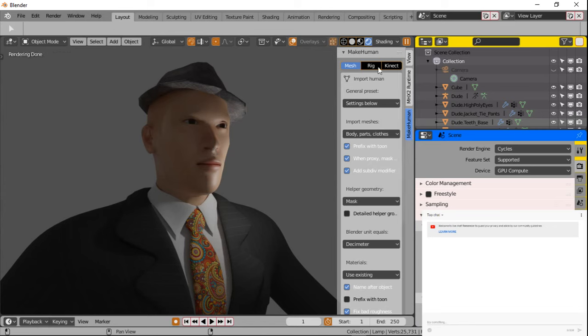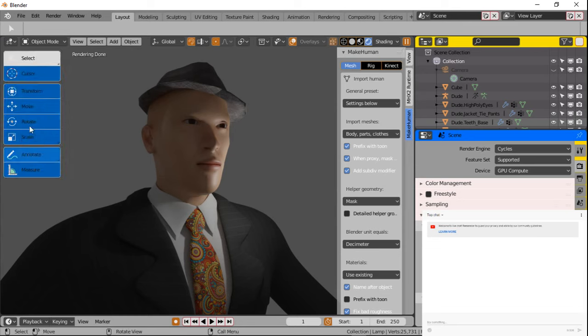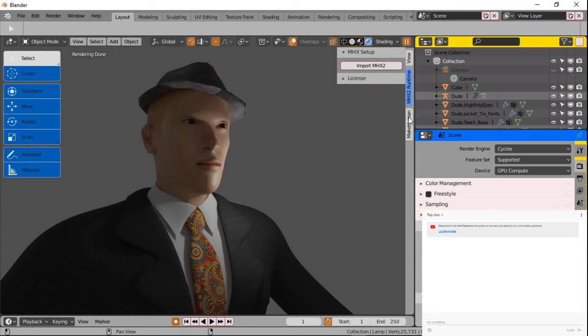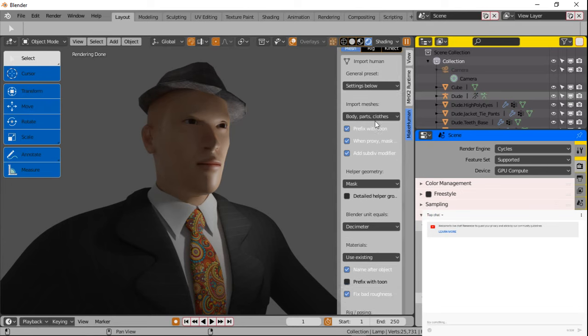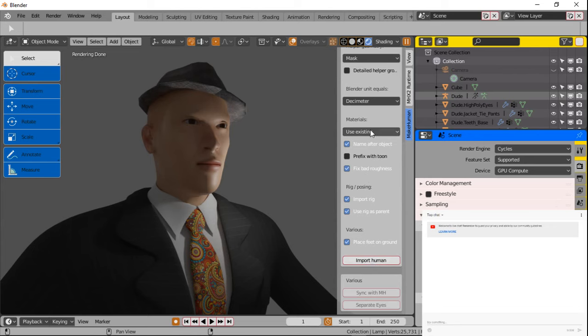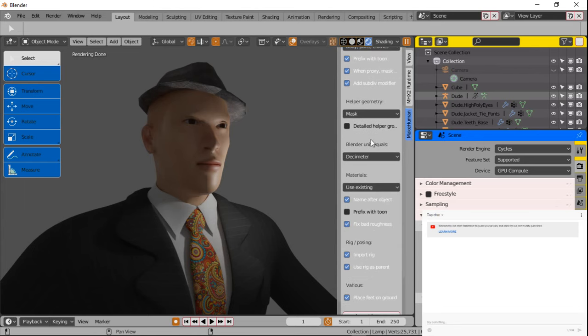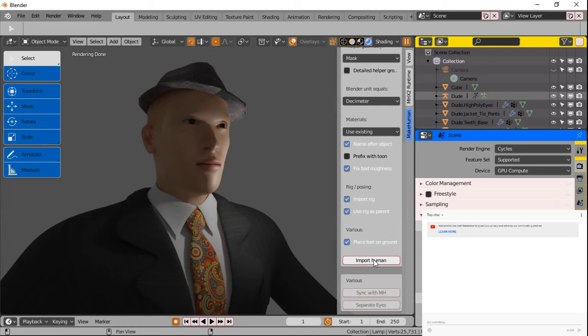Now, talking about the actual add-on, how does the add-on come into play? So we got the MakeHuman add-on here, and it shows up on the right as opposed to on the left, where your toolbar would have been in the previous versions of Blender 2.79b. In the 2.80 beta version of Blender, all your add-on tabs show up on the right. That's how they reorganized it, so the developers just shifted it over. So don't get worried and concerned that it's not here on the left. What you got to do is go down to the bottom. Don't worry about all the other settings. If you want to get this to start working, all you got to do is go to import human.